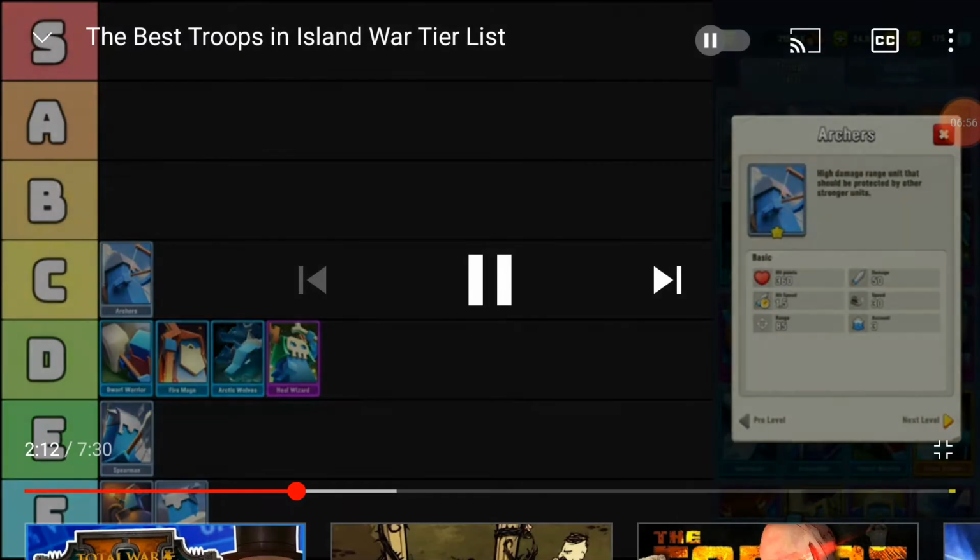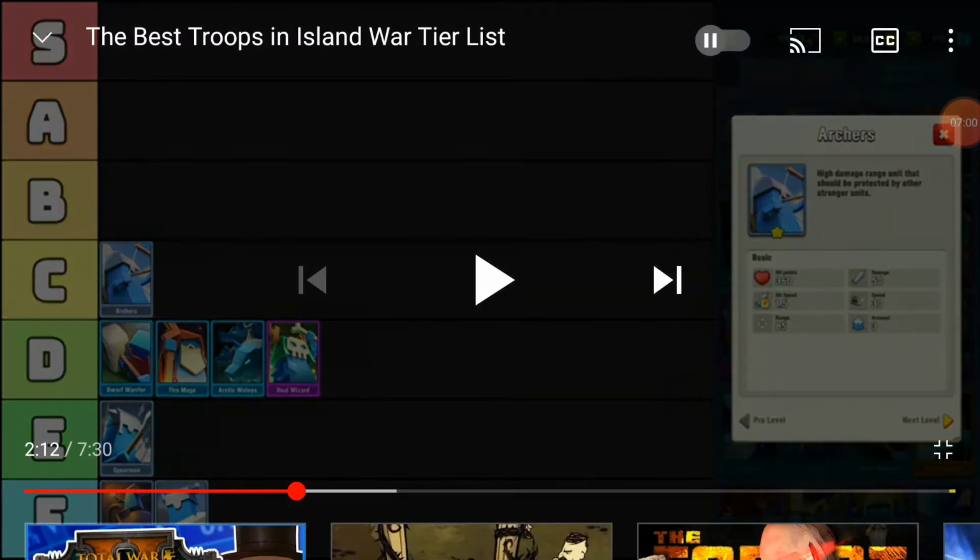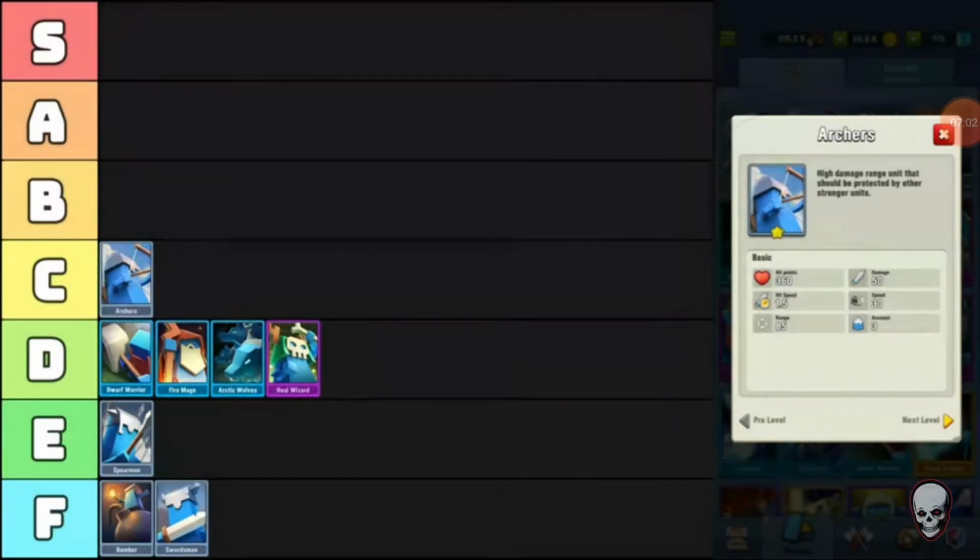In the C tier, we're starting off with archers. That is a good point, yeah. Archers, I'd give a D or an E. Archers aren't very good. Archers are high damage ranged units that should be protected by other stronger units. What makes archers special is their hit speed. These are DPS ranged units that can get you a lot of attack damage fast.